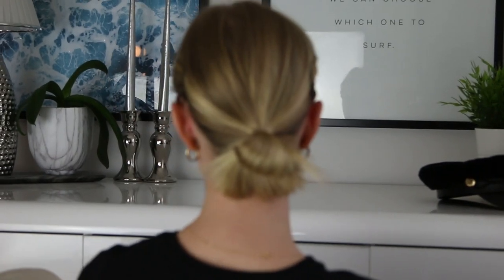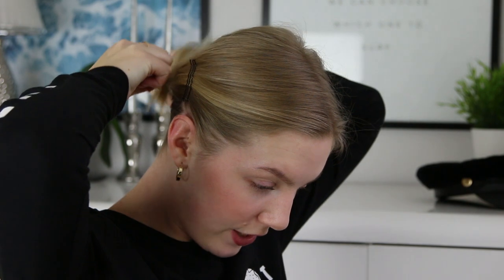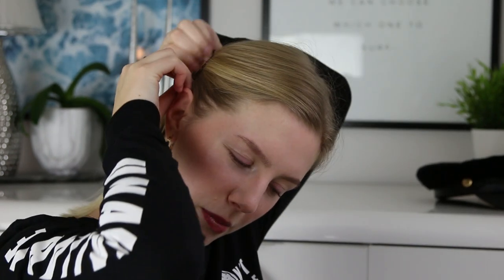Super easy if you want to have the little bobby pins as accessories, and like I said I use darker ones because my hair is so light. Now we're on to the last hairstyle. I'm gonna take this bun out again. This is the wider elastic — it actually holds for multiple uses, which I like, otherwise they can be quite disposable. The reason I use a plastic elastic instead of a regular fabric one is because I like this texture a lot more. With very silky hair, everything just glides right out, so I need something with a little bit of hold.